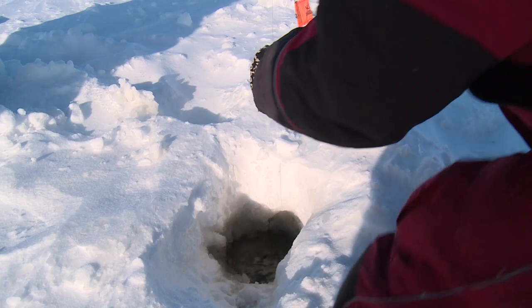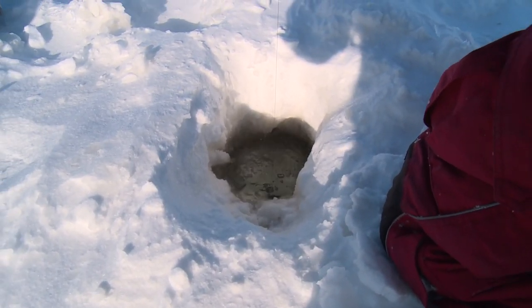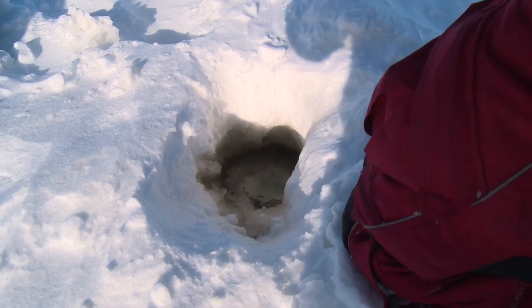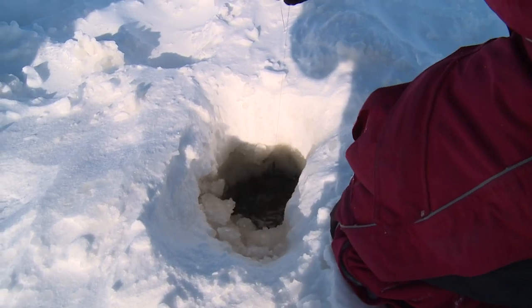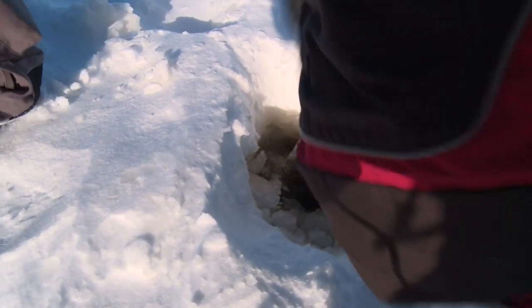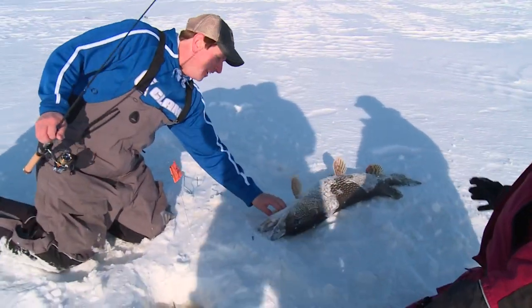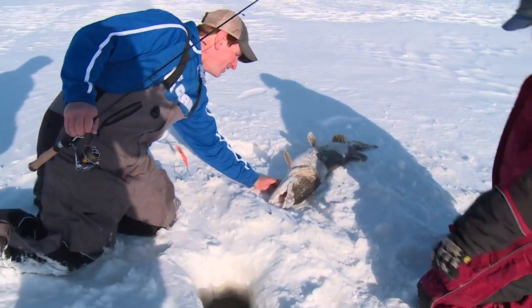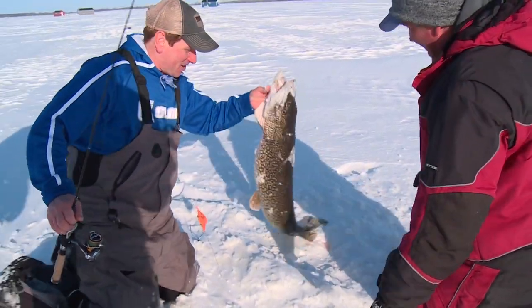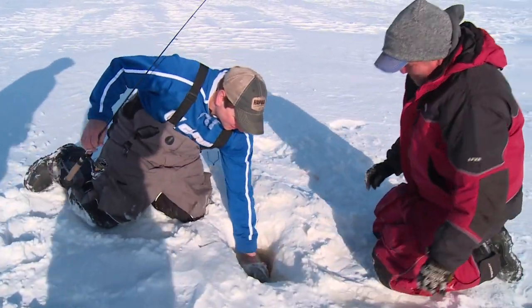Oh, there he is. He's coming up the hole now. There it is. Round and round and round. I see the leader. I see the mouth. Look at the size of that mouth, dude. Look at the size of this fish. Wow! That's a big dude. That's a big pike. Dude, I want to get this thing rinsed off real quick, because you have got to see the size of this thing.